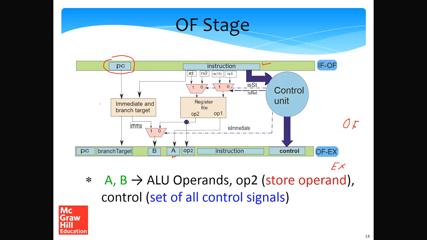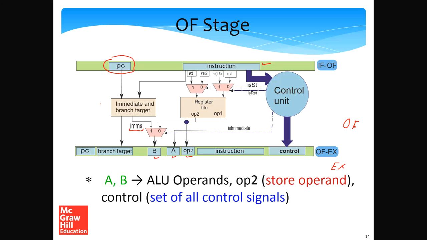Simultaneously, we save OP2. So OP2 we also save in the pipeline latch. We call it OP2 only. Also, depending upon the value of the is immediate control signal, whether it has an immediate or not, for the second operand we choose between IMEX, which is the extended immediate, and the second source. So basically, depending upon the is immediate flag, we choose one of them, and we refer to this as B.